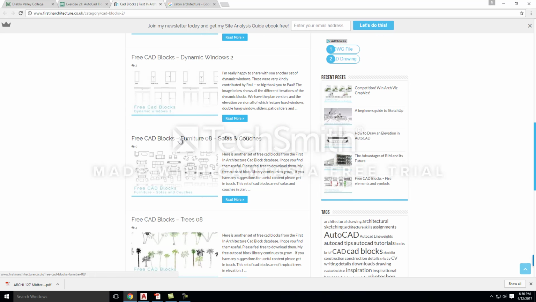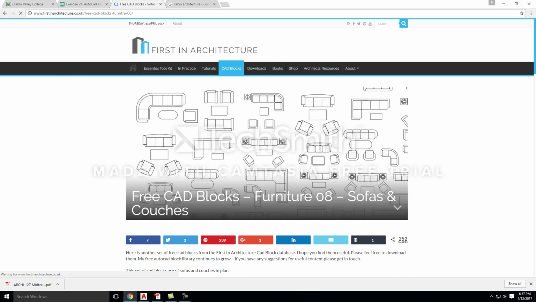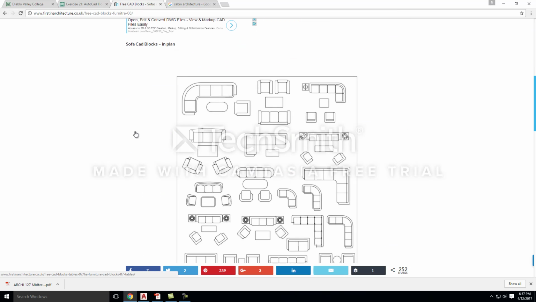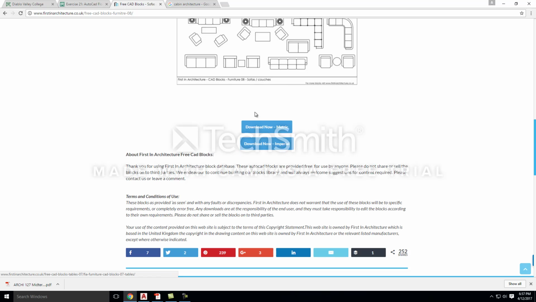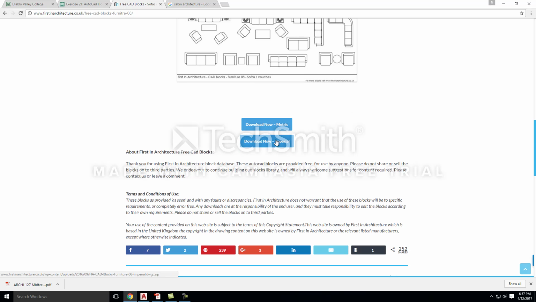I'm going to go ahead and click on the one called Furniture 8, Sofas and Couches. Okay, this is a pretty basic one. These are all sofas, couches, and interior furniture in plan view. Okay, so if I click on that and I scroll down to the bottom, it shows you all of these different objects already created. All right, I'm going to go down, I'm going to click on Download Imperial.